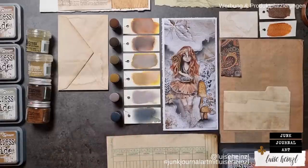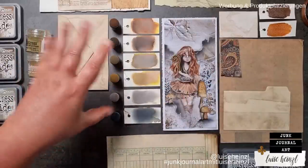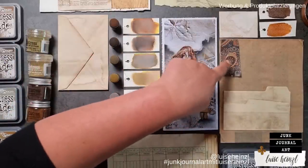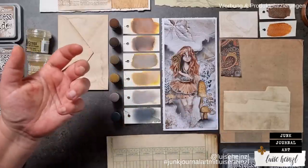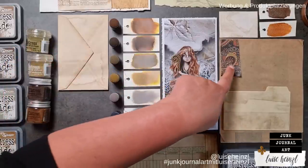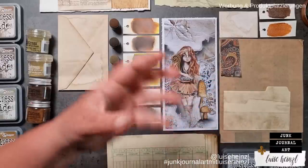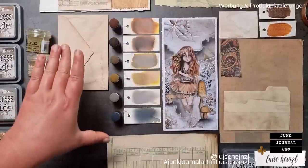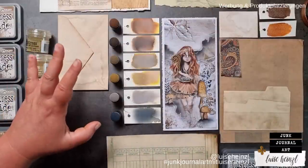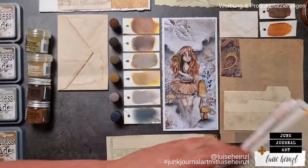So try to vary the size of the things that you want to put here. I mean, if we put this small amount of paper here, we know that perhaps later on when we create the junk journal, we put one page of this pattern into the journal. Or we make one background where a little piece of this is and the rest is in other colors and other patterns. But we won't forget about this when we put that here.